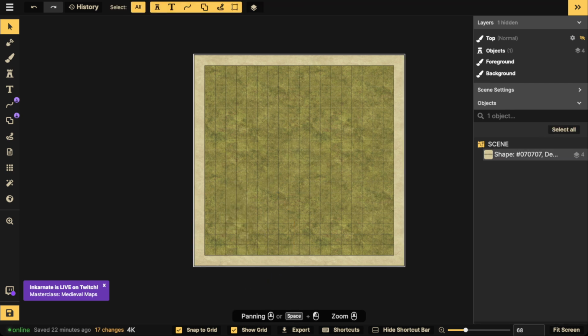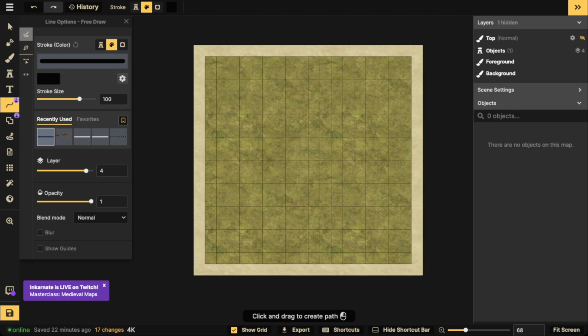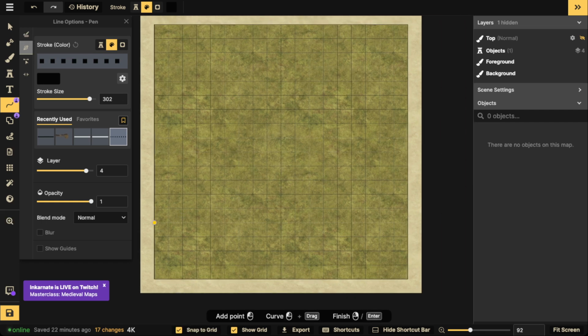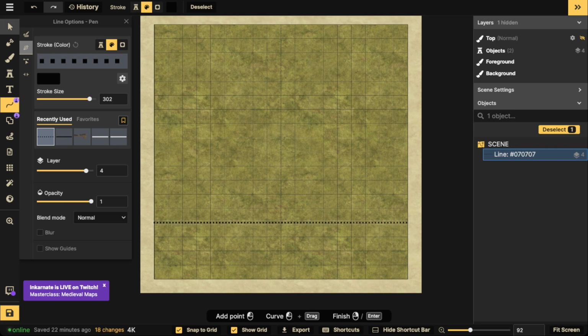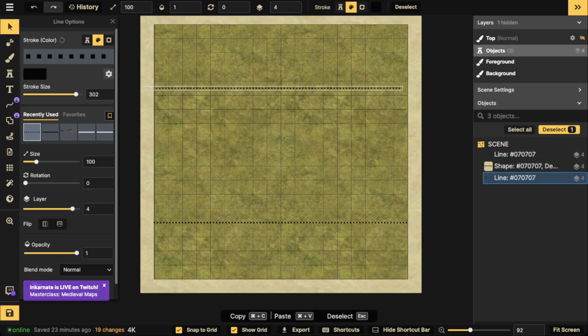Now we are going to be using Fantasy Regional for stamps that are up closer, because we're going to be using a little bit of perspective in this. And the way that I set this up is I usually use the grid as a guide. I'm going to use the line, and I'm going to create some lines that are going to act as guides for where the foreground, the middle ground, and the background are. So I'm going to go ahead and put this up here.